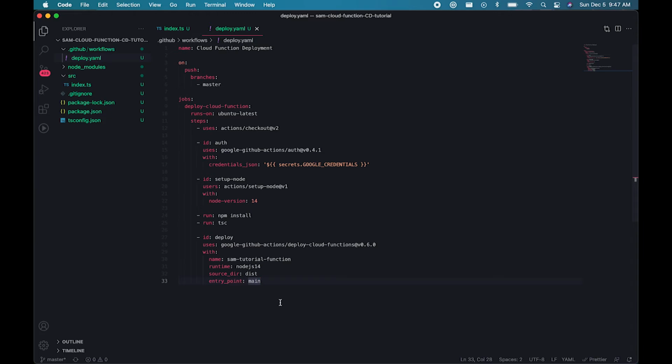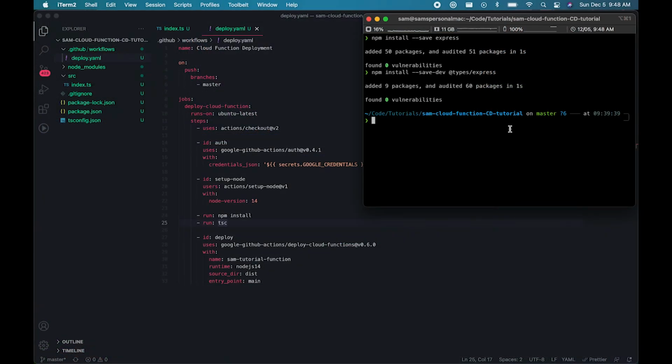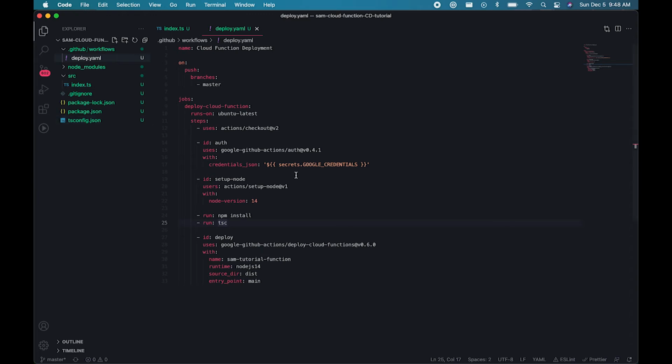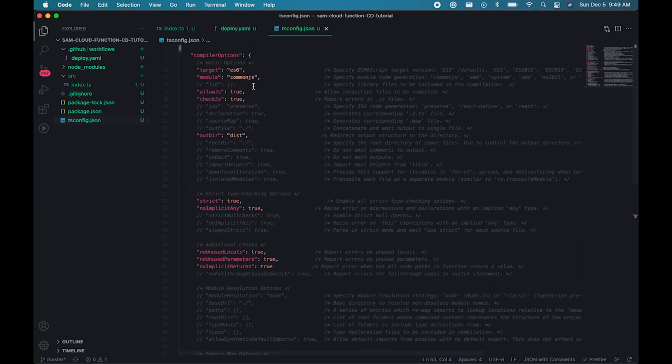We have a few other steps before we are able to actually test it. The first thing we want to do is define our TypeScript build. To do that, I'm going to install TypeScript as a dependency to this project, and then I'm going to define my tsconfig file. I've grabbed my local copy of this file. The two things that I want to point out here is the module. We are using CommonJS, and our out directory is that dist directory.